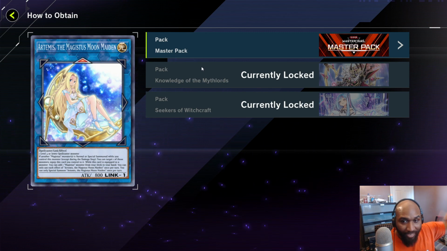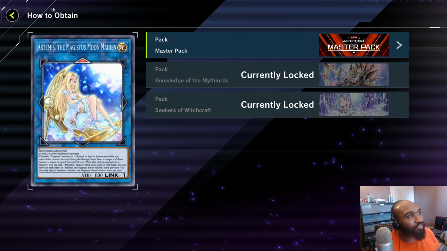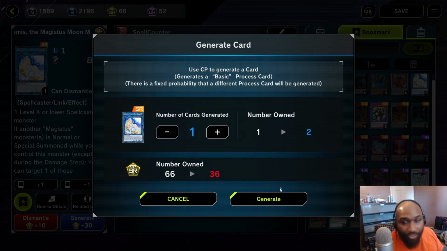You have to hit each SR and UR in the pack individually to unlock it. So technically, however many SRs and URs there are, you can trigger it. So we're gonna try that out right now. I'm gonna literally generate it right now, and it should open up both of those, and I should get a free pack on both, if I'm correct.